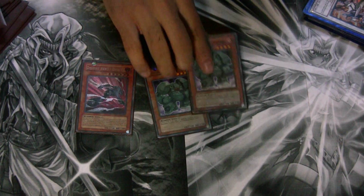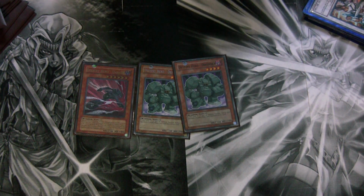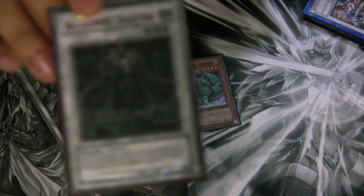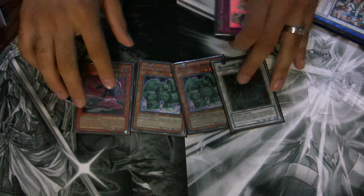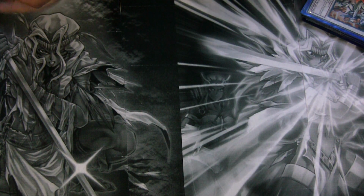I tried the third one. This is a huge 2700 defense that you sit on. Also rank 4, go into your rank 4 plays. Something right now that I'm proxying is Destiny Hero Doomlord, right? I'm just proxying right now, so I quickly made this Orca kind of token thing for that. Normally I main 4 Destiny Heroes, and I actually normally run 2 Destiny Draws. I'll talk a little bit more about that later.